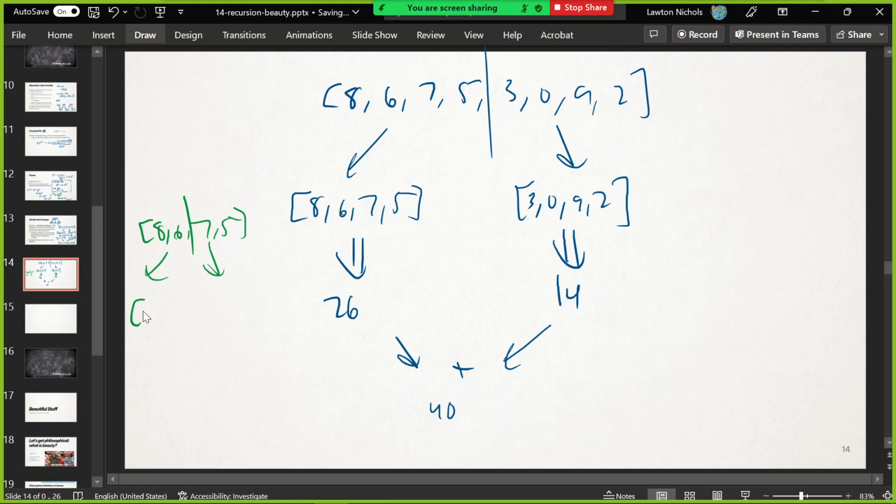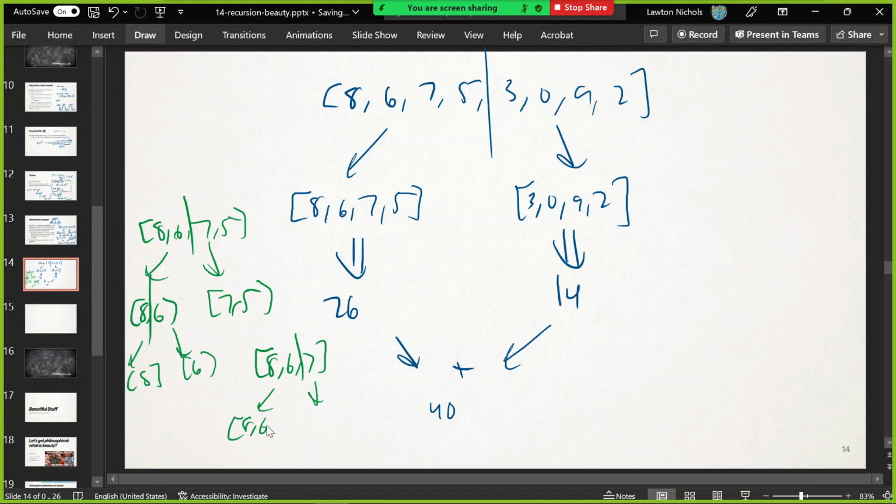And then it's going to recursively solve 8, 6. What's that sum? 7, 5. What's that sum? It's going to keep chopping these in half as long as it can, right? It's going to make the list with just 8 in it, the list with just 6 in it. And if it's ever odd, like you're trying to sum 8, 6, 7, it'll chop this in half not perfectly. Like it'll take 8, 6, and then it'll take 7.